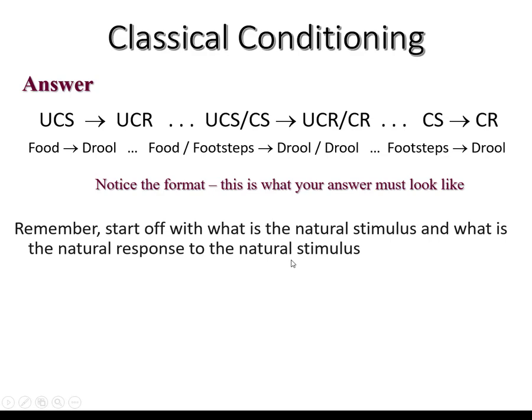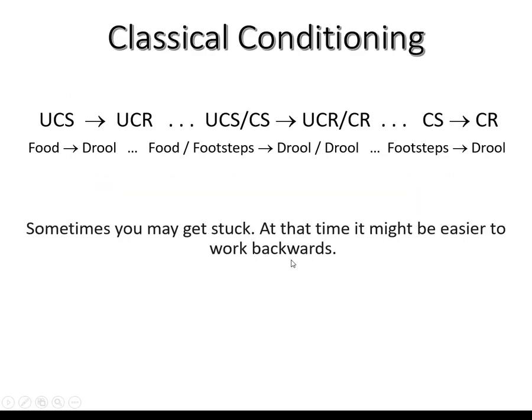So here's a little trick for you. Sometimes you might get stuck and it might be easier to work backwards. Sometimes it's easier to say, all right, I know what I want to wind up with. And in this example, we know we want to wind up with footsteps giving drool. So we have identified the CS and the CR. Where else do we have a CS? Right here. So go fill in the CS.